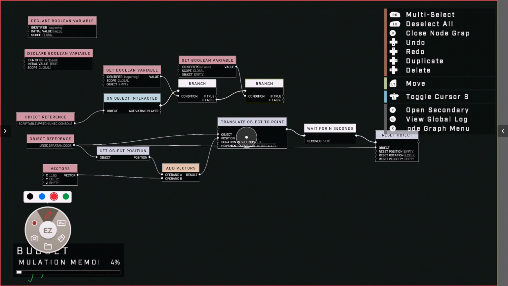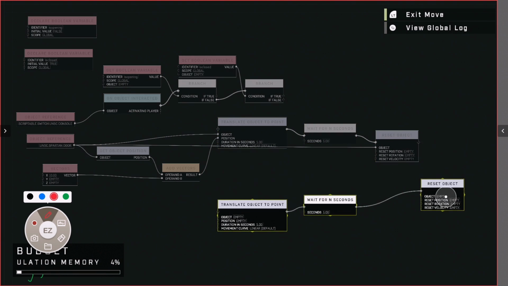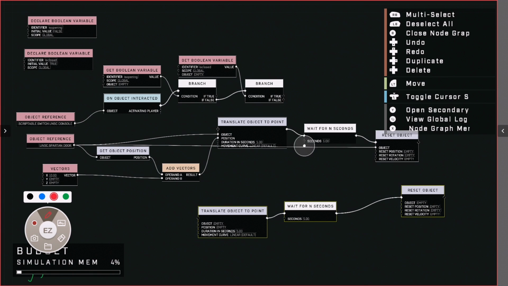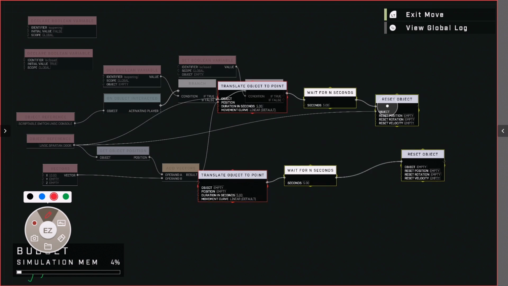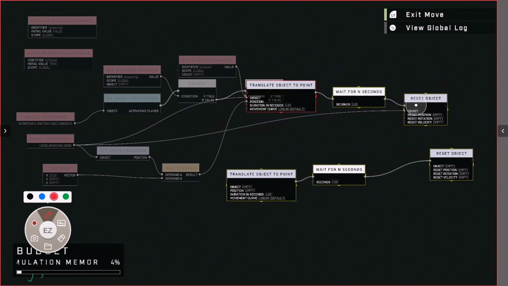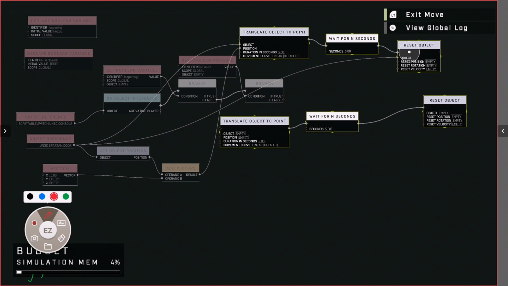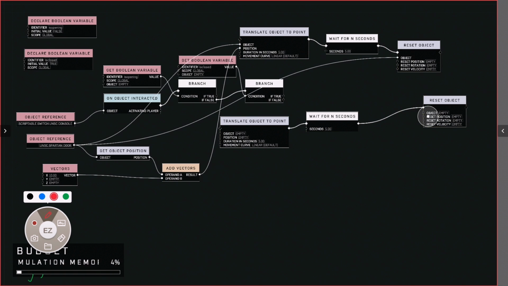And the answer is we do need it twice, and that's so we can say if it's opening, open, if it's closed, close it. So we'll just duplicate all that, and that will duplicate also the connections. And then for these ones, I'm just going to take these guys up like so. So essentially we've got two paths.